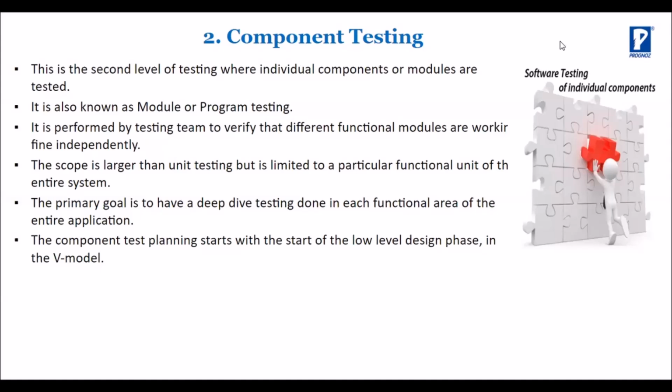The component test planning starts with the start of the low level design. So ये कब start करते हैं? जब low level design में हम low level design का diagram बनाते हैं, क्या क्या बनाना है, क्या क्या करना है. So we can create the design, and in that design we can create what are the modules, what are the different components, how we can integrate that. That kind of information is mentioned in the low level design, and that low level design we can refer for component testing.